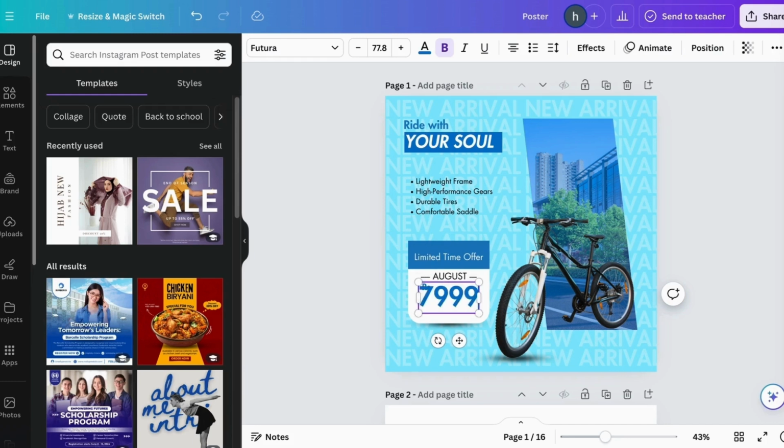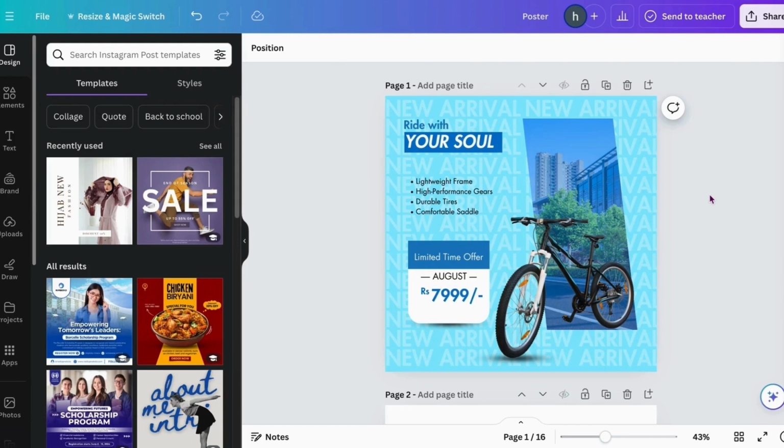Write like 7,999, and this is the price. As you can see, this is going out. So in that case, we will just reduce the size and I'll make it aligned with the price tag. So this is a limited time offer for the month of August.